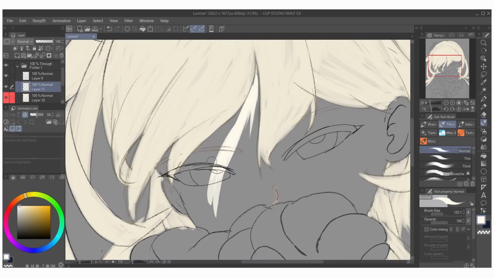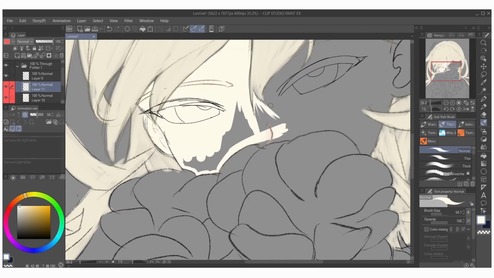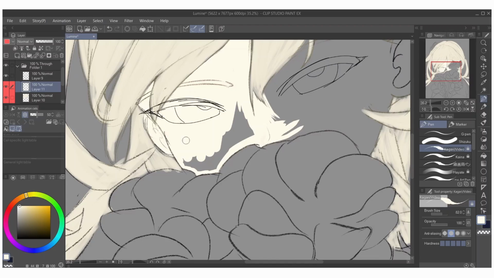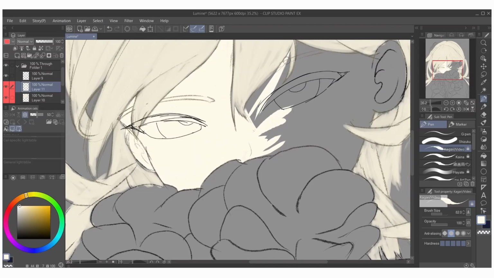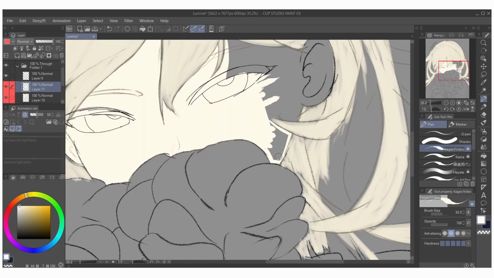In the process, I will be commentating over it, and I'll add things that I think are somewhat important, but not big enough to have its own section. To begin, I just start with adding in the flat colors, and depending on the surface, I'll paint the colors in a little differently. And by that, I mean I'll adjust the opacity depending on what kind of surface it is.